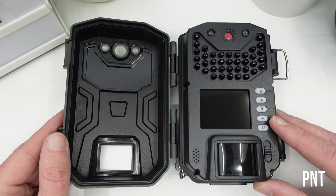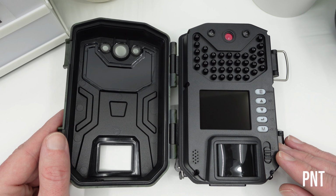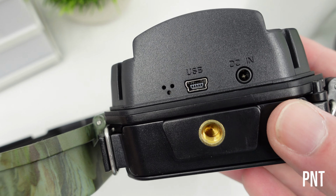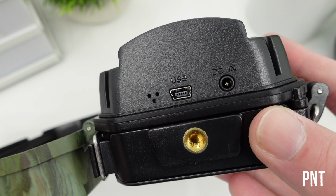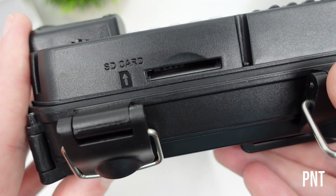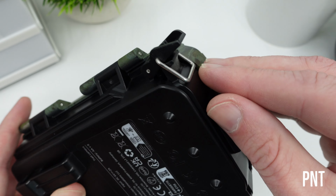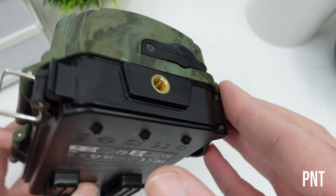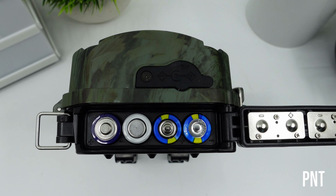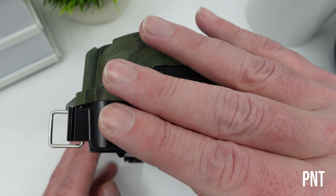Here are the control and navigational buttons. On, test, and off switch. A built-in speaker. On the bottom, we have our microphones, mini USB port, and the 6-volt connector. On the side is where the full-size SD card goes, which is not included. To access the battery tray, release this clasp and open the door. I would recommend using all 8 AA batteries for operation. The batteries are also not included. Once you've inserted your batteries, be sure to close the battery door and relock the clasp.